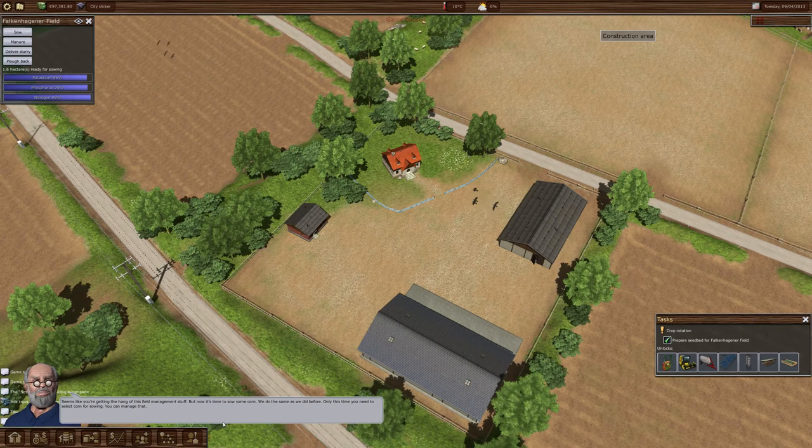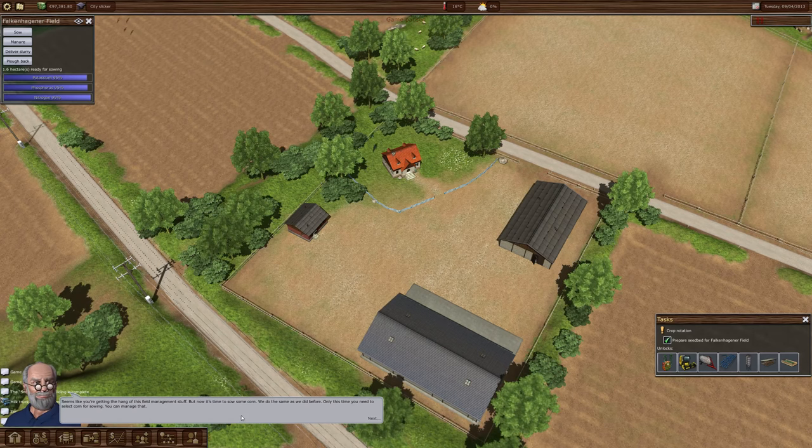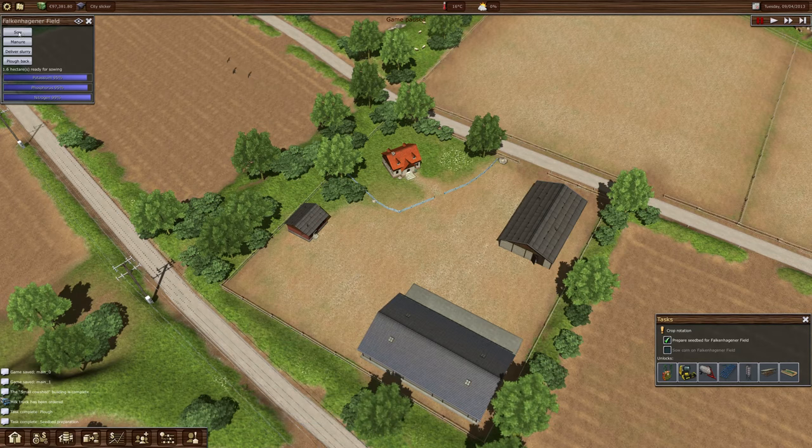Seems like you're getting the hang of this field management stuff. But now it's time to sow some corn. We do the same as we did before.